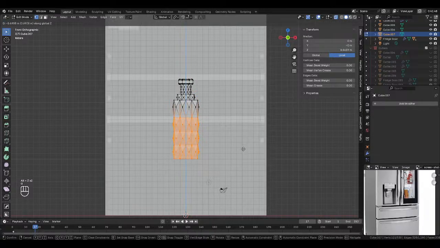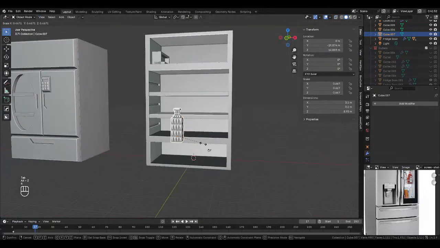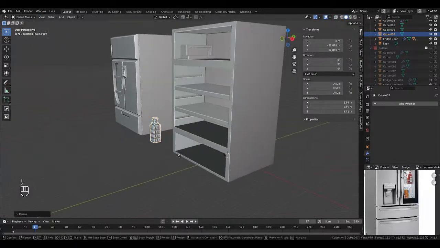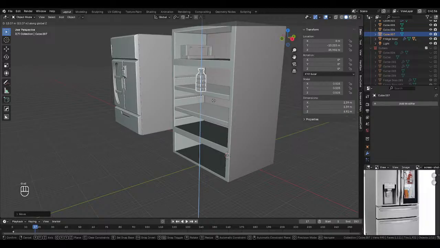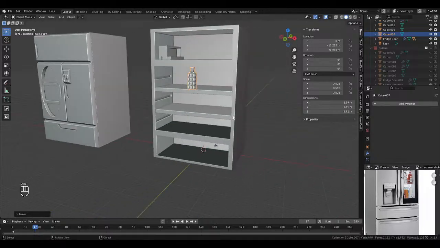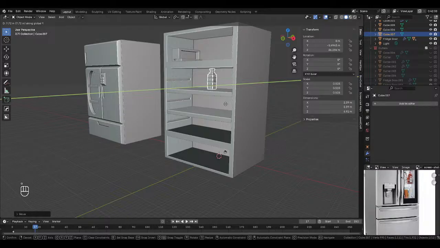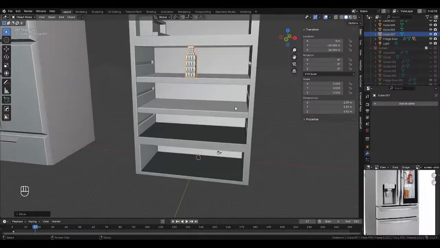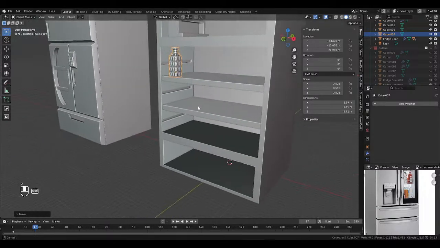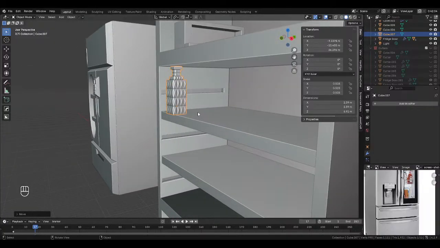Yeah, this probably isn't tall enough. Yeah, it's fine. Something like this. Something like that.